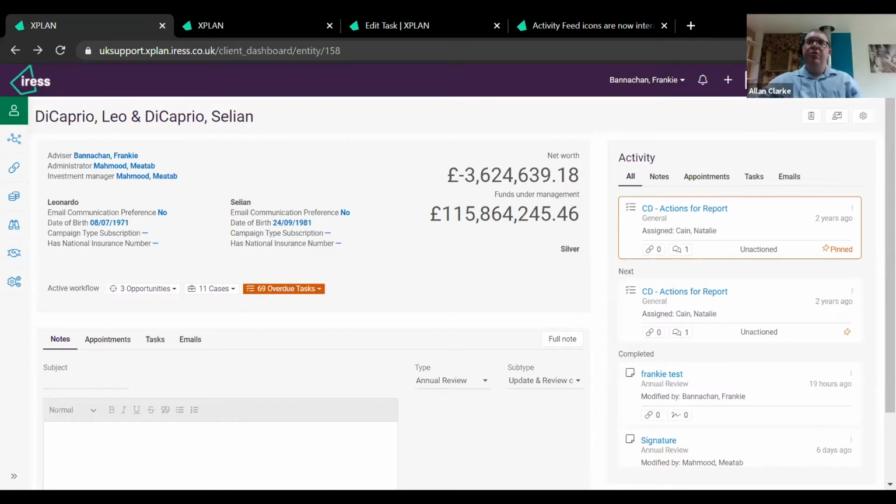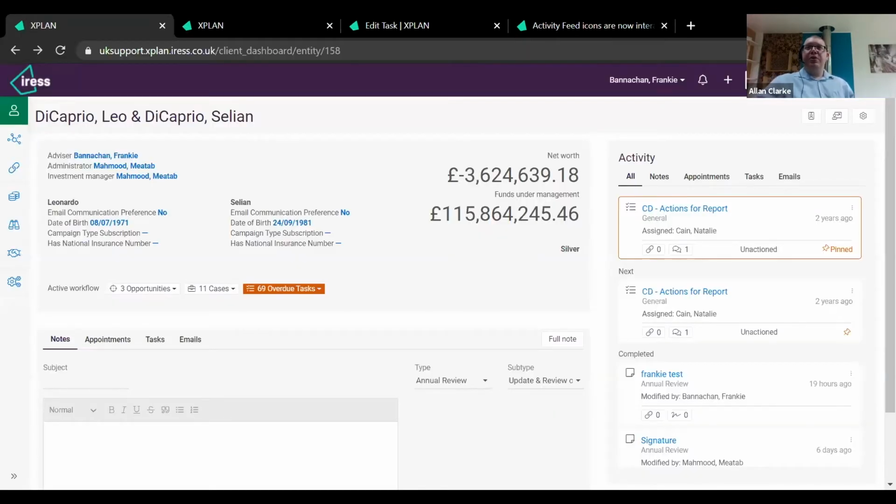So what I suggest you do, if you're not on auto upgrade, is chat through with your account manager about getting onto that, because as we release new functionality, we do a weekly upgrade over the weekend out of hours, and that means that you will then get all this functionality coming through onto your Xplan system, so you're not going to miss out on anything.